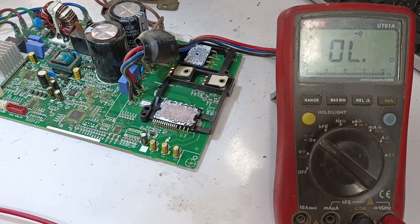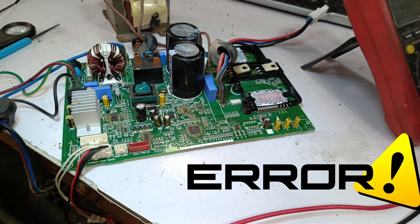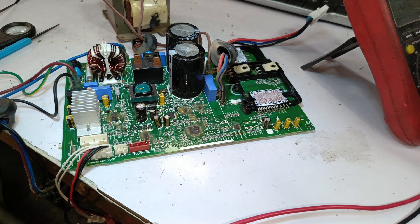If a fault occurs in the AC electric protection circuit, the F7 error will still appear. Similarly, if there is an issue on the DC side, particularly on the positive side, the F7 error will also appear. However, if the issue is on the negative side, the F7 error will not appear — instead, it will trigger the F1 error. The positive side of the circuit has now been made very simple.